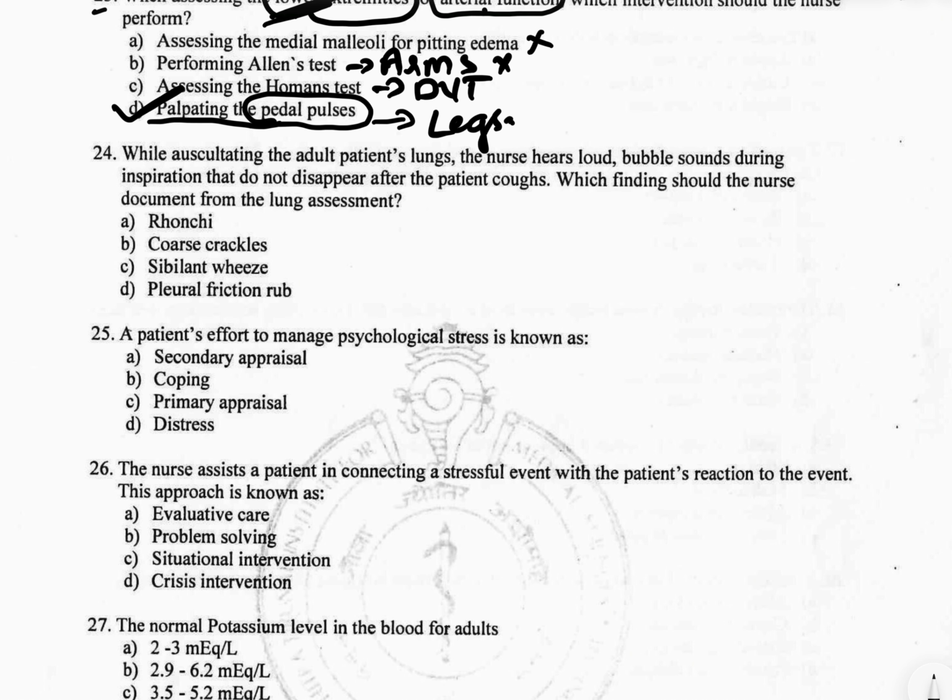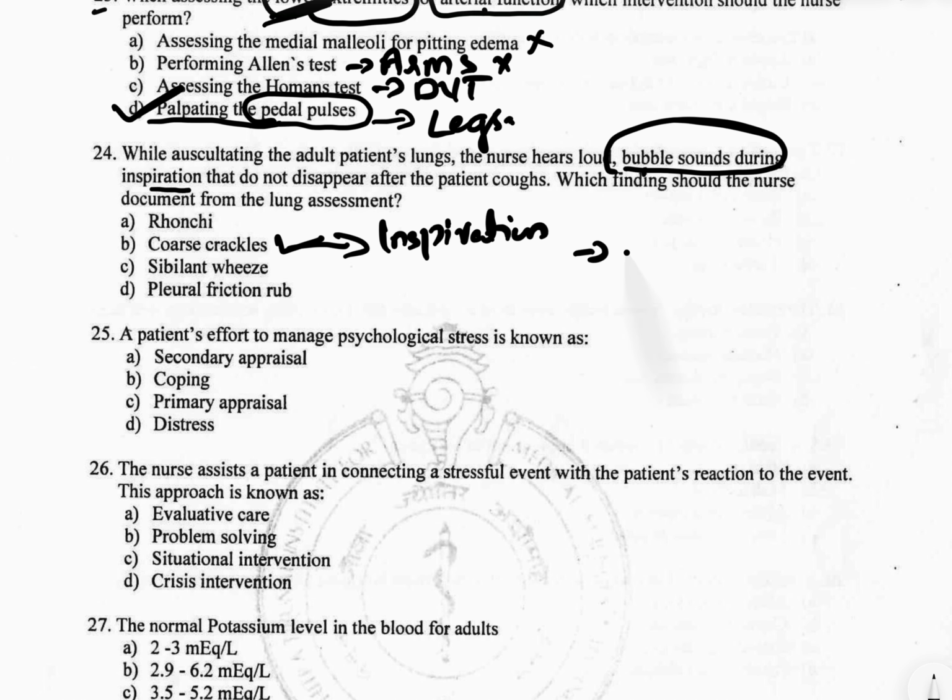The answer of this question is coarse crackles. It is an abnormal low pitched bubbling sound. So whenever you hear a bubbling sound, remember that it is crackles. Coarse crackles are especially heard during inspiration, and the question clearly says the bubbling sound is heard during inspiration. Remember, coarse crackles are commonly heard in disease conditions like pneumonia, pulmonary edema and chronic bronchitis. So a bubbling sound, especially during inspiration, is coarse crackles.